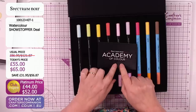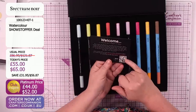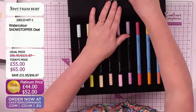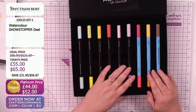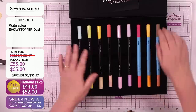Don't throw that away, keep it, because on the reverse of there, that's your instruction and your QR code to get to the education website. Keep that stuck on the top of your box. In here, you'll get your markers in a lovely velvet-lined tray. So you've got your 6 alcohol and your 3 aqua. So 12 colours here and 6 colours here.